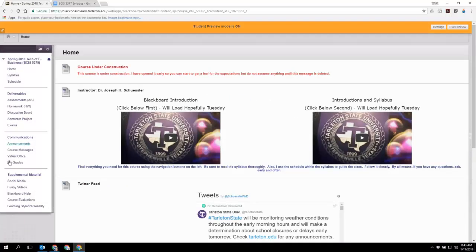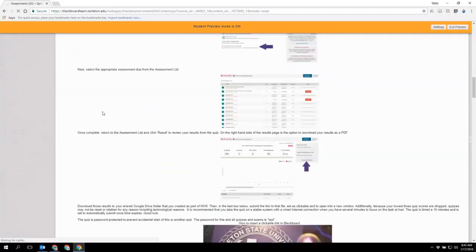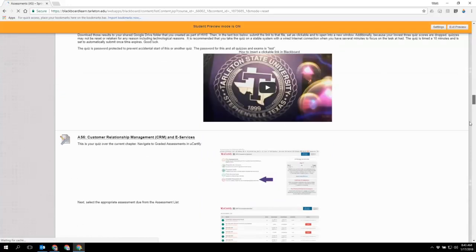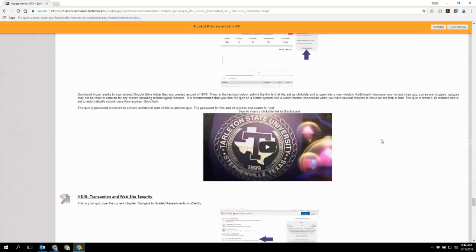So our navigation structure is over here to the left. If you want to get back to this page, simply click on home. The next two links are for the syllabus and the schedule, and we'll look at those in the next video. Deliverables, this is the part that students are usually the most interested in. Assessments are right here, and you'll see that the vast majority of assessments are already posted. I try to do this the very first day of class. I want them all to be available, so you have the opportunity to start working through them. They have due dates, so as the first one becomes due, it will be hidden, so you won't be able to see it anymore. So this list will get smaller and smaller over the course of the semester.